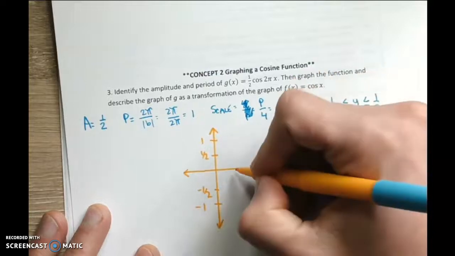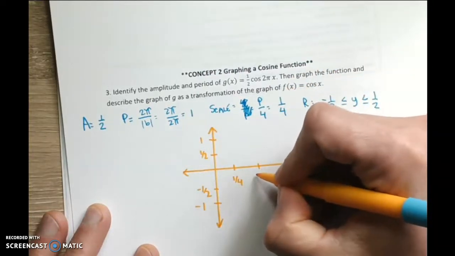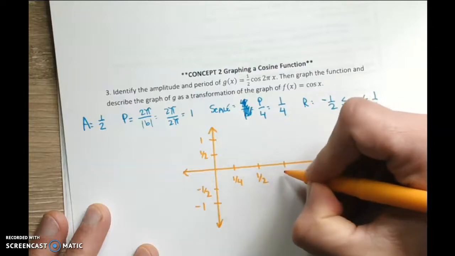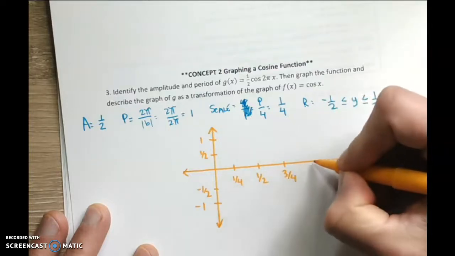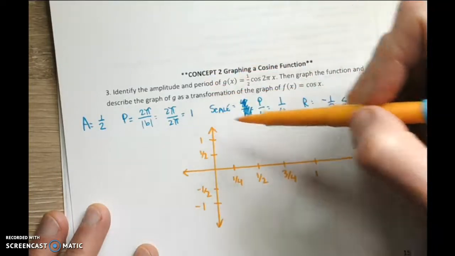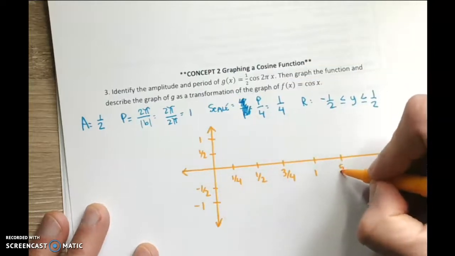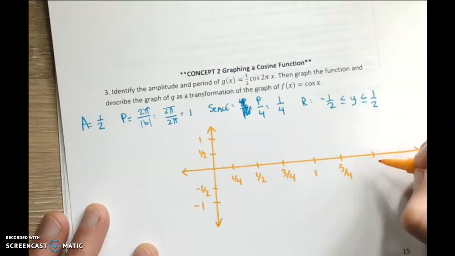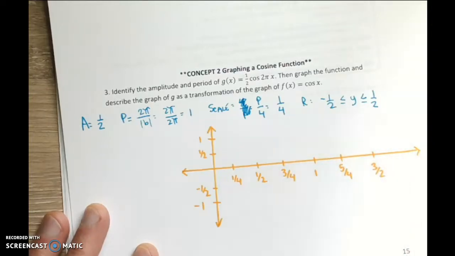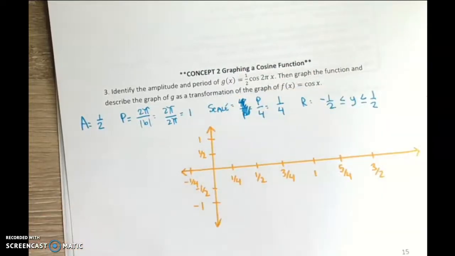So I'm going to start, my first point is 1/4. My second point is 2 times 1/4, which is 2/4, or 1/2. Then 3 times 1/4 is 3/4. Then 4 times 1/4 is 1, which is my P right there. That's what I'm looking for, right? And then I have 5/4, 5 times 1/4 for my fifth point. 6 times 1/4 is 3/2, and I think that's good. Maybe I'll just do negative 1/4 over here, so you can see that it does go on to the negative side.